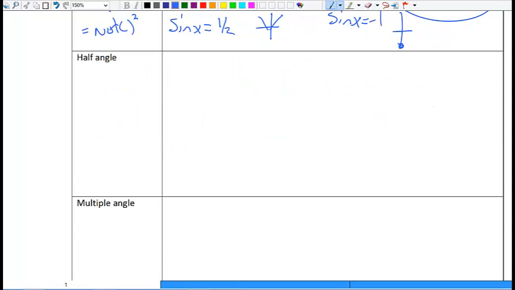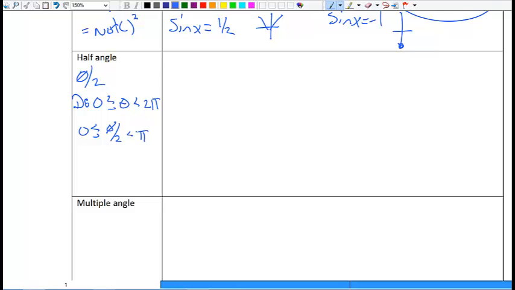Okay. Half angle. It's going to sound really obvious when I write this. Half angles involve theta over 2's. That's how you know you're dealing with a half. But let me remind you here. In a typical domain statement, theta goes from 0 to 2 pi, well, theta over 2 would only go from 0 to pi. So because we're solving for theta over 2, we wouldn't have to look at where sine is positive in all four quadrants. We'd only have to look at two quadrants. So that does save us a little bit of time.